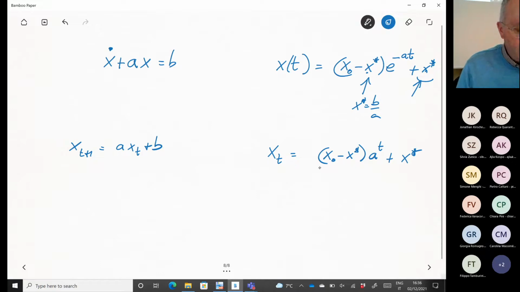Here we have a similar structure. The solution is this one, a steady state part, a part that depends on the initial deviation multiplied by a factor. This factor disappears in the long run if a is in modulus less than 1. But if a is larger than 1 in modulus, this grows in the long run, okay? These are very similar insights from the solution formula of the two cases. Of course, a has a very different meaning here and here. It's a different parameter, basically.